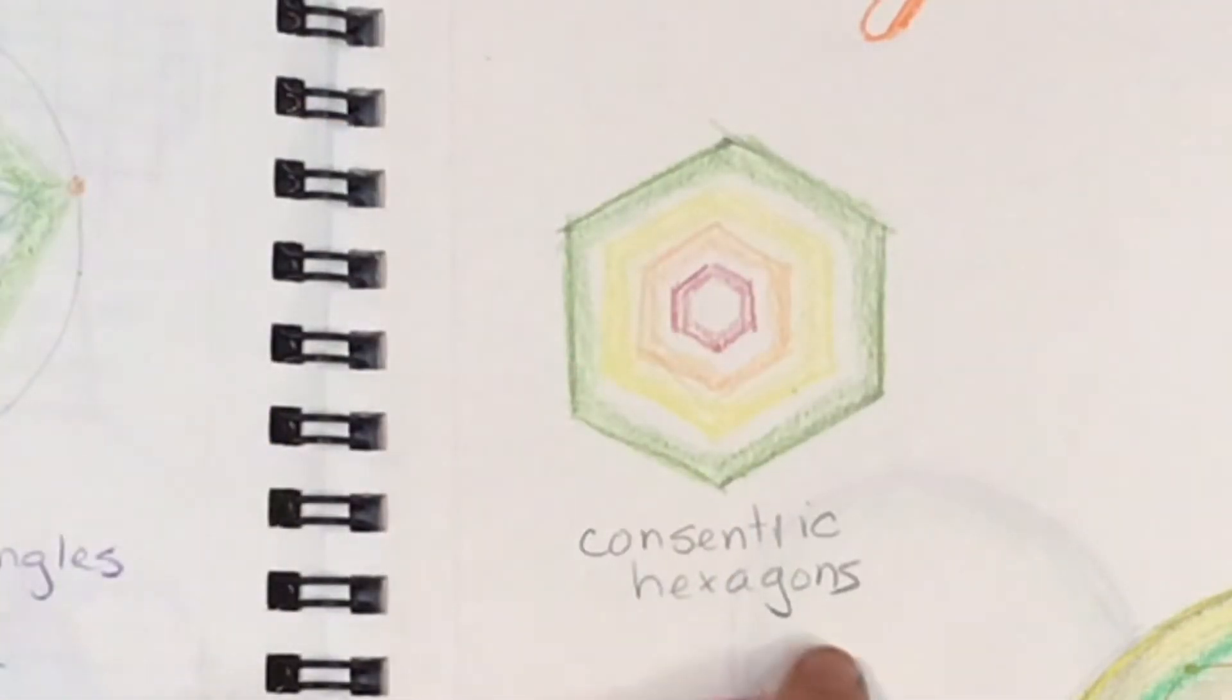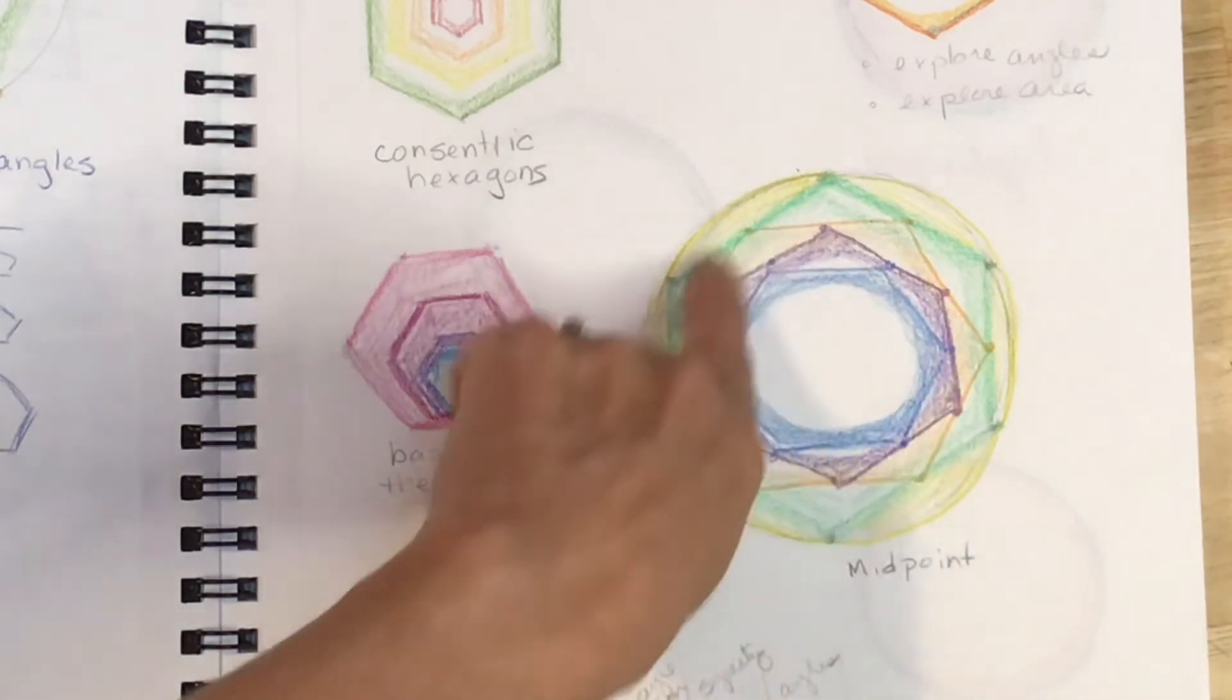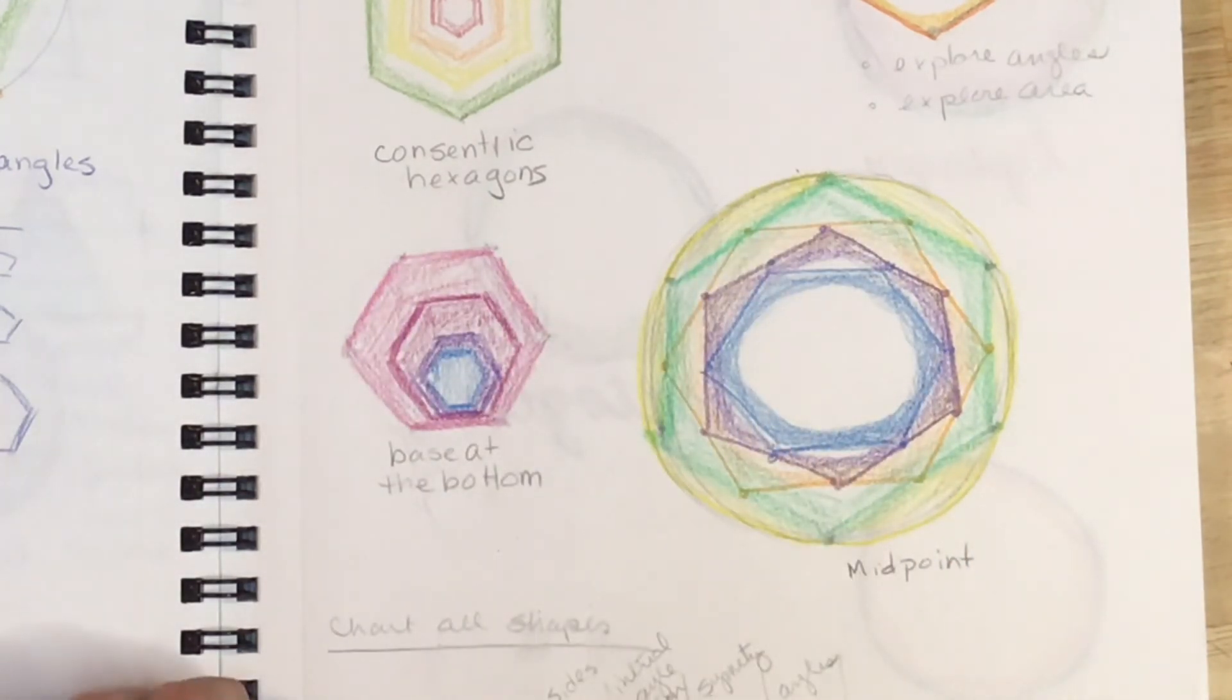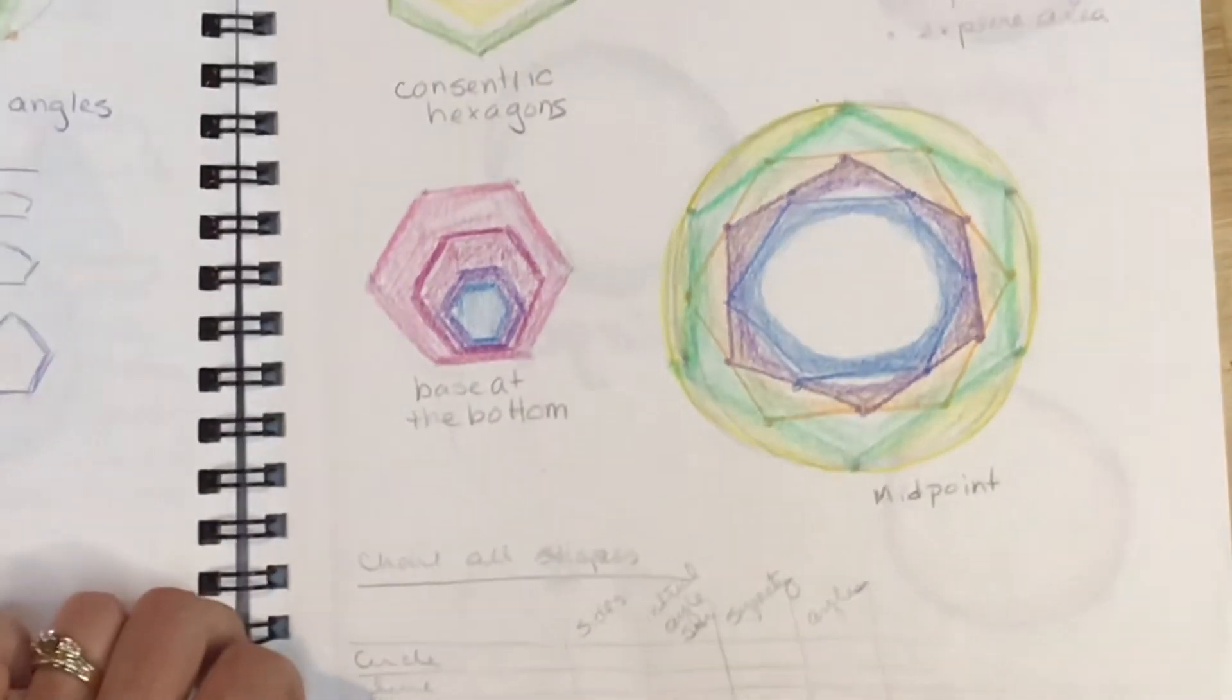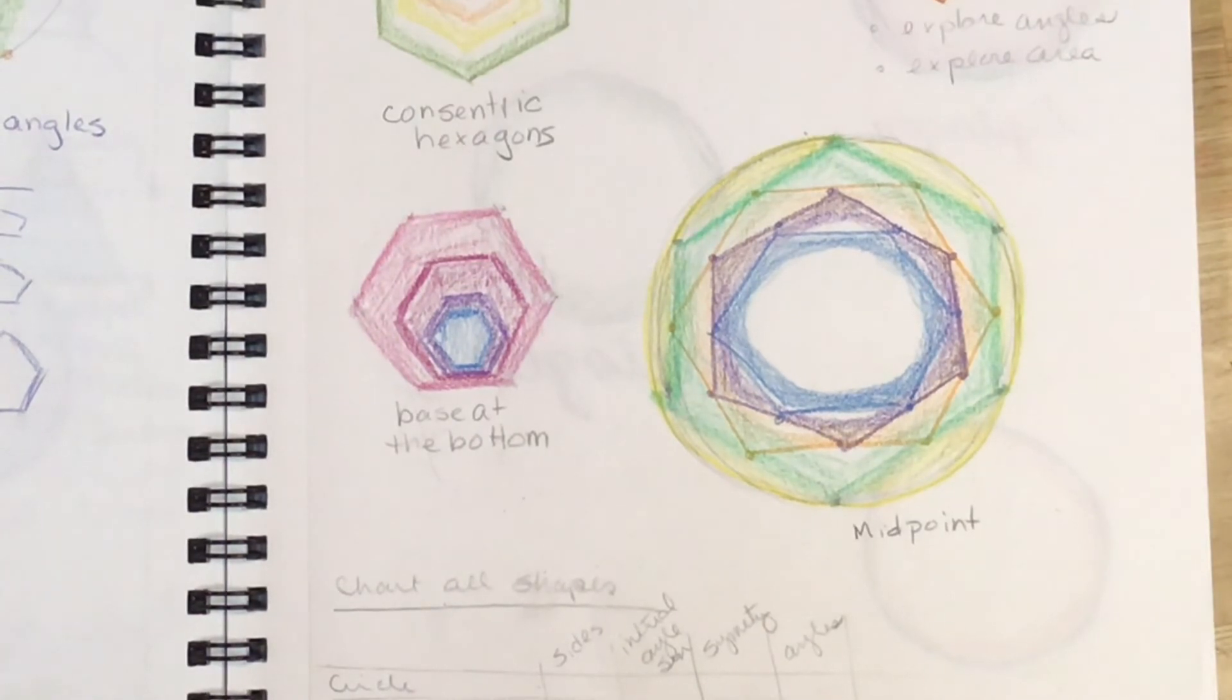We will do the nesting concentric hexagons. We will not play with the nesting shapes, because at this point, the hexagons don't hold their shape well enough in the paper nesting shapes in order to explore those. But we will draw the concentric hexagons and maybe some of the nesting. Here's the nesting where we find the midpoints of each of the hexagons. We probably will do that, and we will also explore the area of a hexagon in the same way that we do the pentagon, and just realize that we can break it up into triangles, find the formula for the triangle, and then multiply that by six.